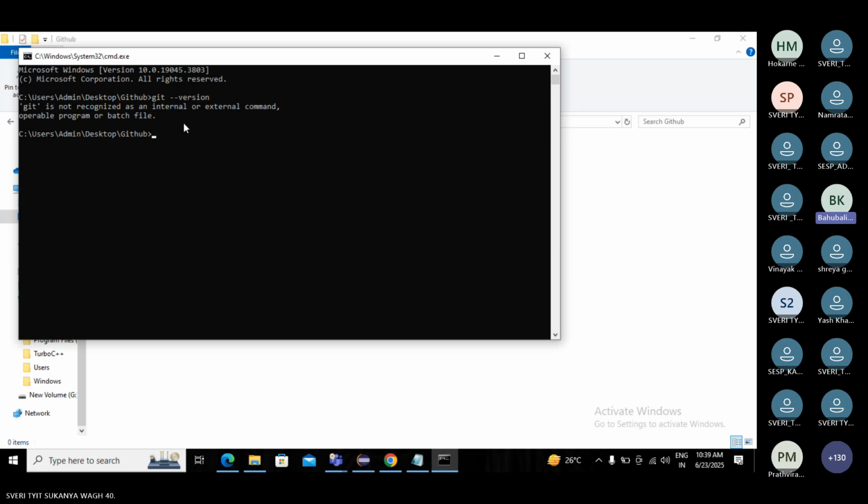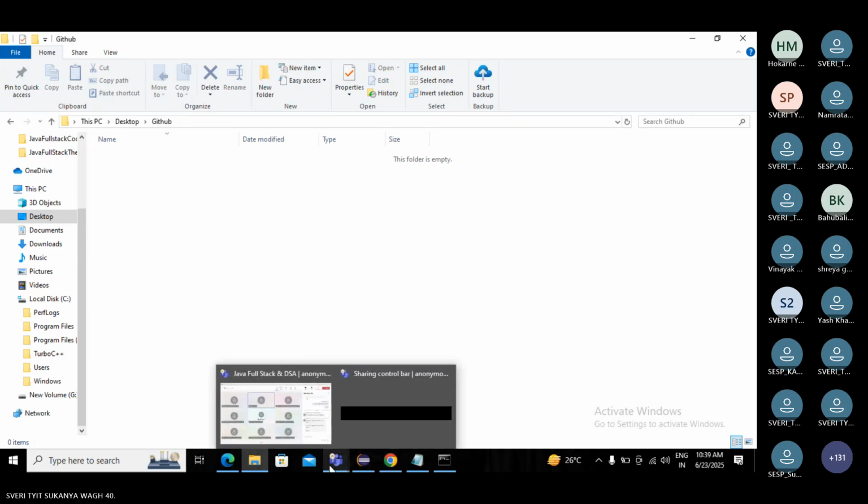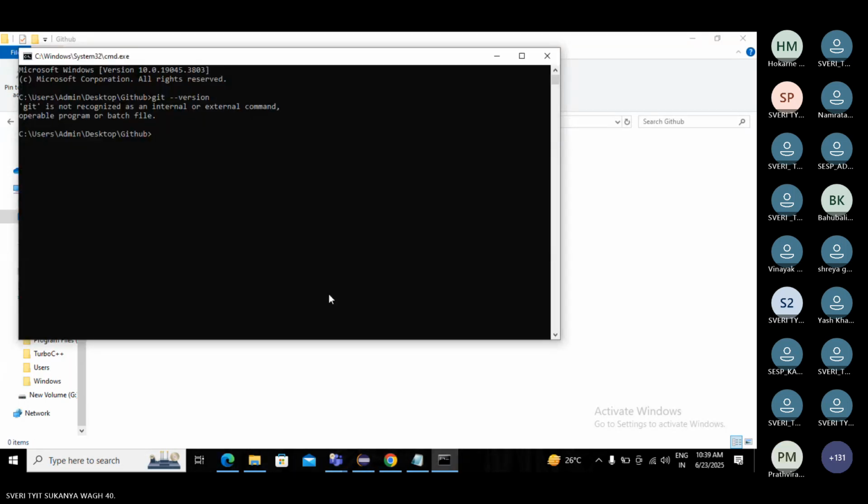Is your Git installed successfully? Check once again. Git, G-I-T. It's not case sensitive. Git is not responding here.